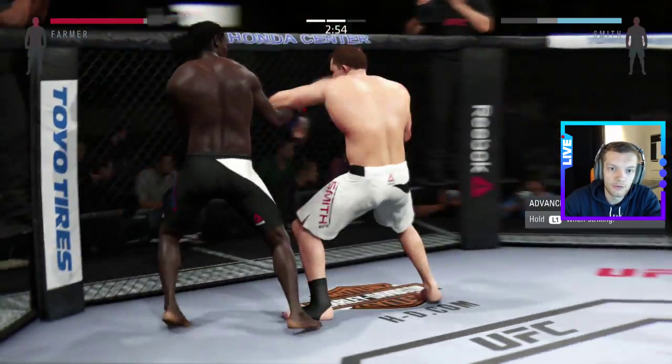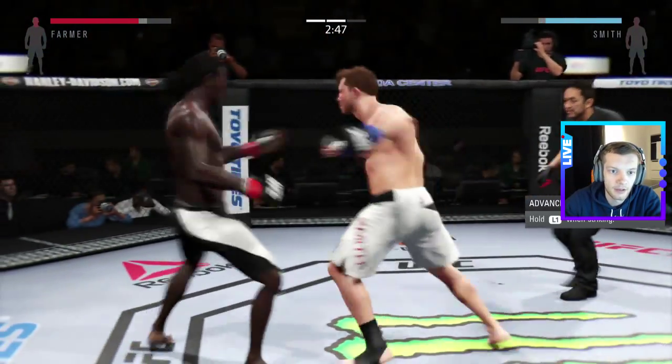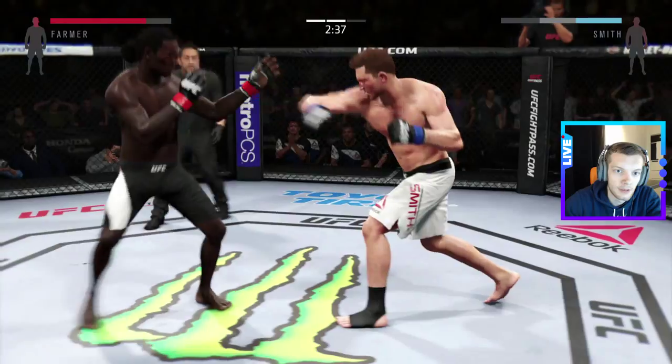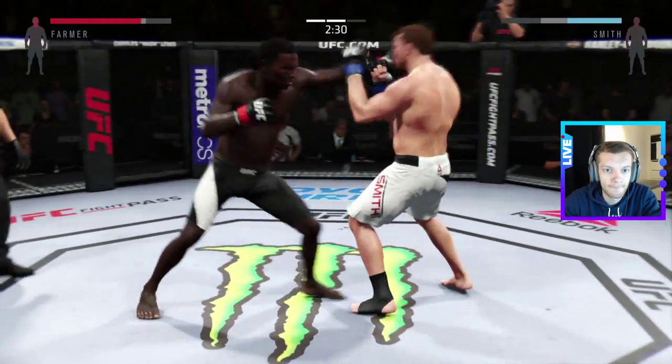Come on, batter him in the corner, in the corner. Oh, I so had him up against the cage there, dude. I need to get round him. Big hook. And he got clipped again. I need to get him against the cage. It's so hard getting him across there though. Nice kick.